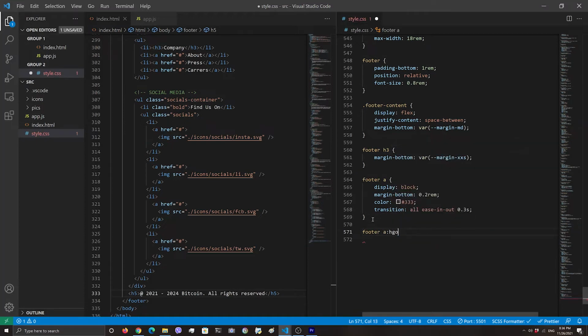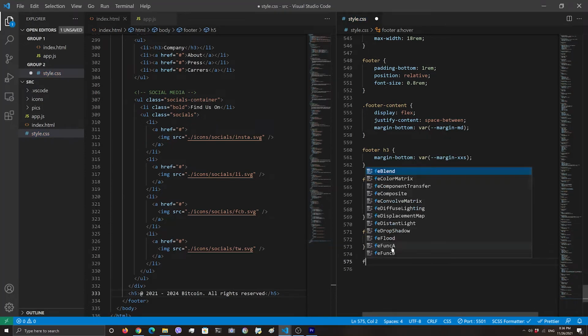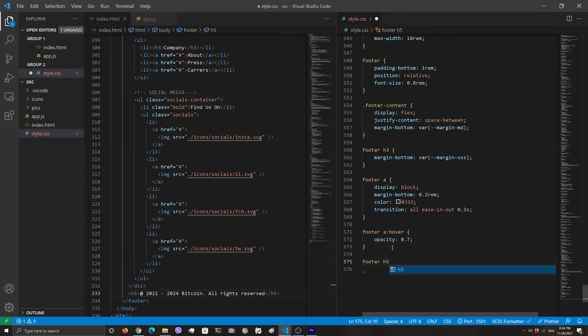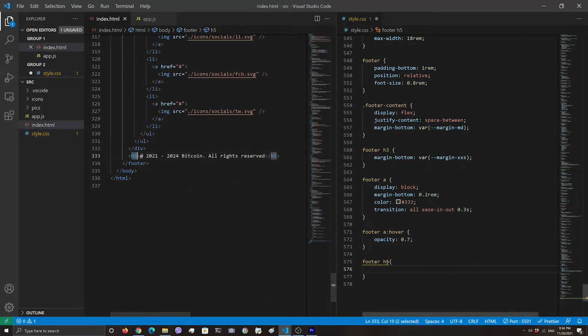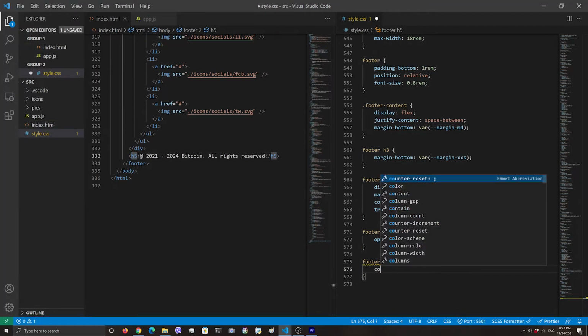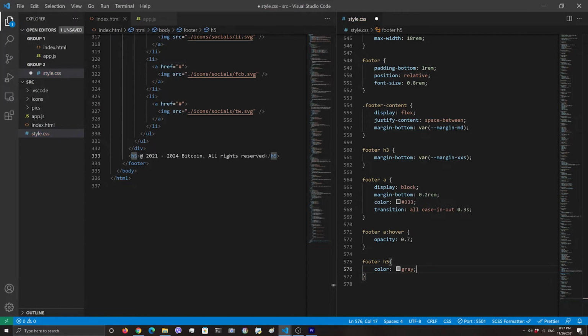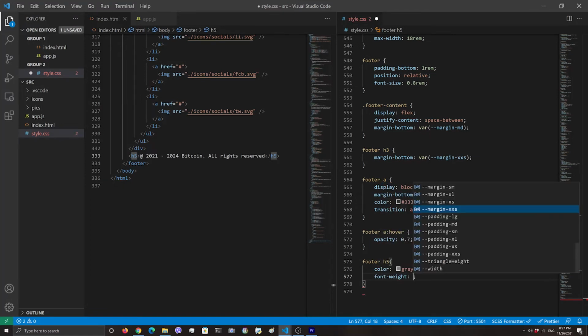Hover effect for the links. Footer h5 right here: color gray, font weight 400.